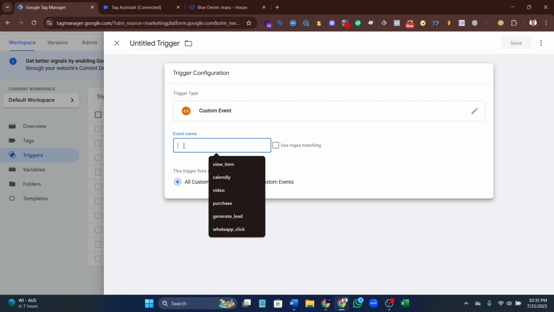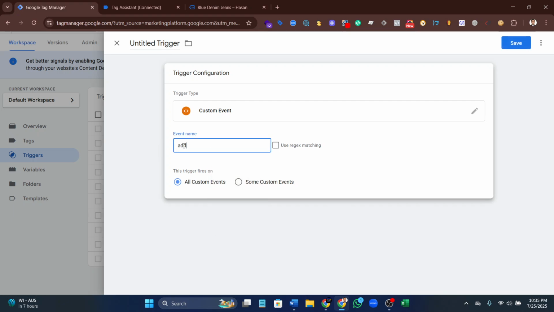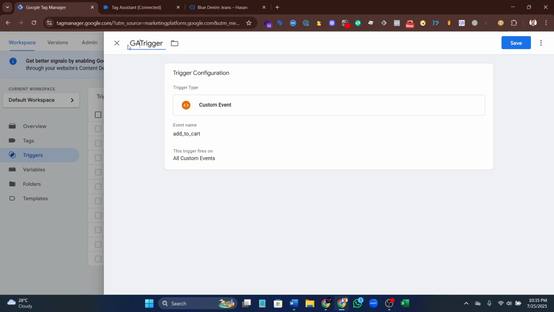Custom event trigger. Add to cart. Add to cart trigger.